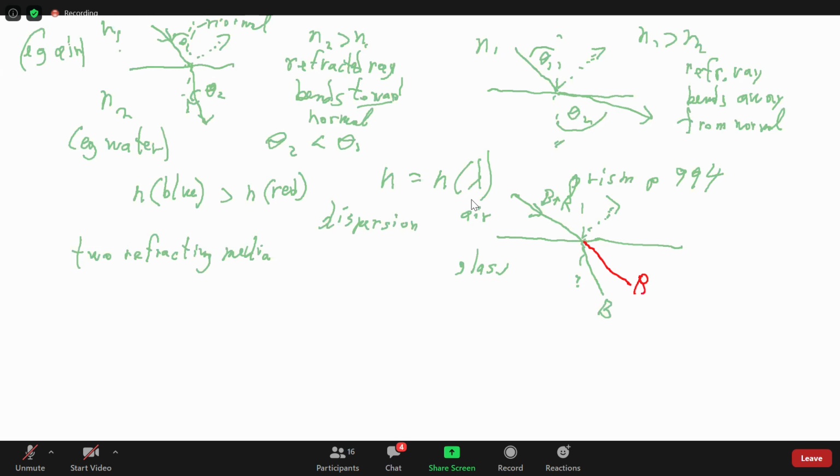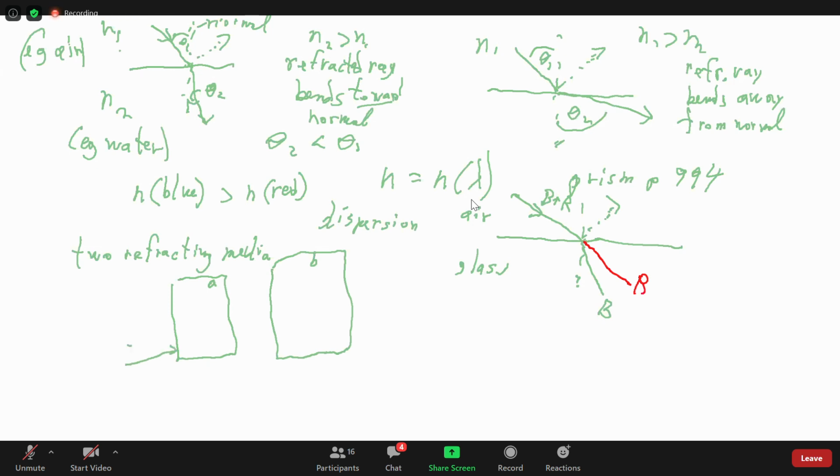But now I want to take two media. We'll call this, let's say we have a block of glass. We'll call that A. And we have another block of glass. We'll call that B. And they're different. Like one is flint glass and one is crown glass. They have different indices of refraction. So I want to shine a light ray in over here.